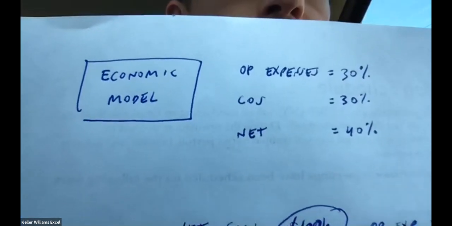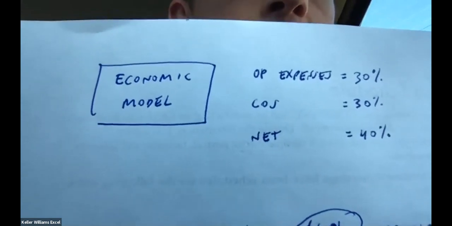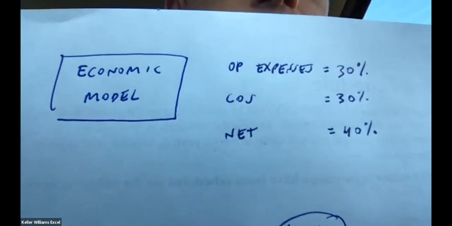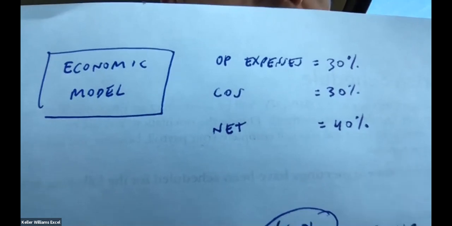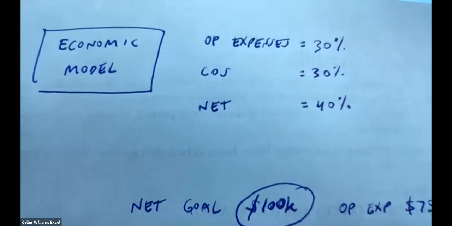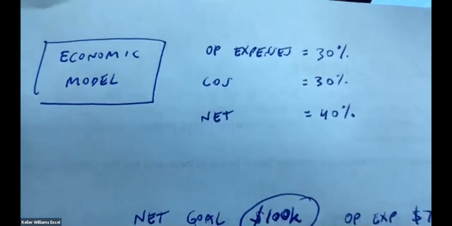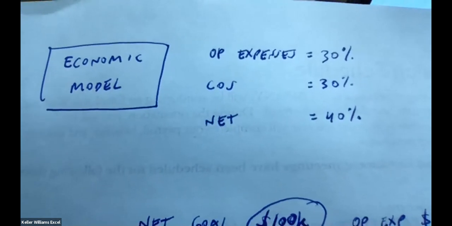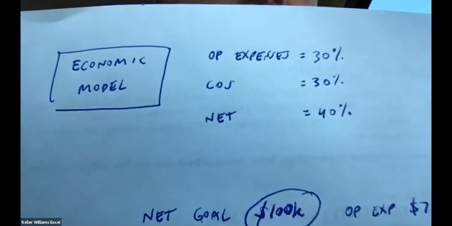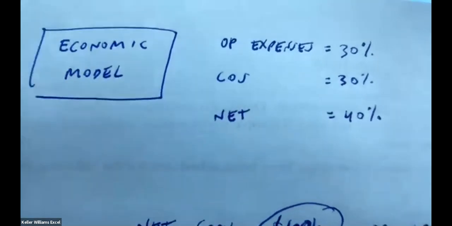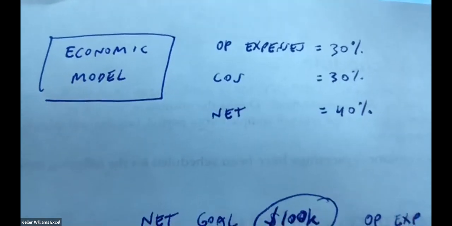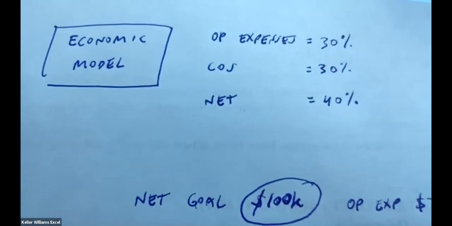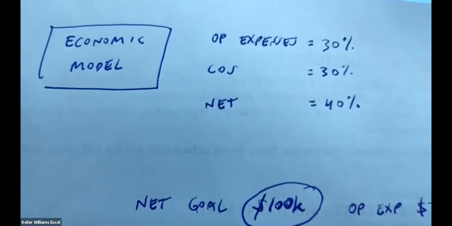I would anticipate, guys, that of this number that we just showed you, where you guys are all at right now, your operating expenses might be about 30%, but your cost of sales really shouldn't be at 30%. It should be much lower than that, because you're not employing a bunch of ISAs or people to help you yet. So therefore, your net income would be a little bit higher than what you're seeing here in a typical first year solo agent. That net, that's what we call margin. At the end of the day, you're hoping to be as close to 50% as possible to really run a lucrative business. But at 40%, you're still running a good business.